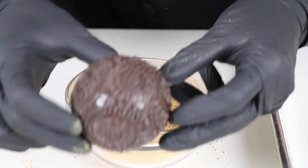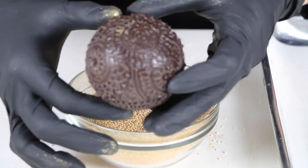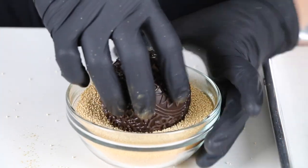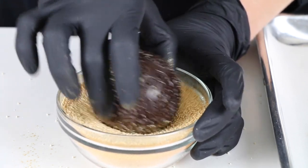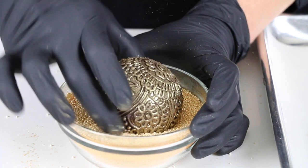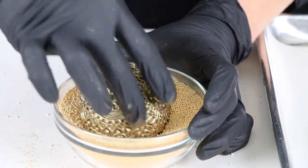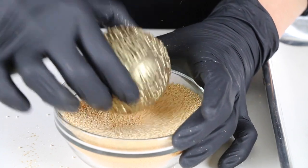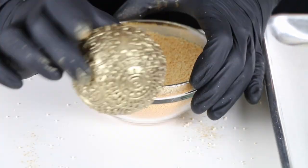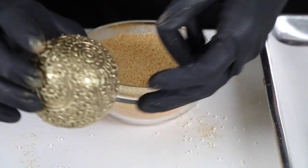This one is going to be a fun one. I piped a pattern — kind of round mandala patterns — around the whole sphere. So the gold is really going to bring out the piping. Wow, that's bright. Really gold. It looks a lot more gold in the camera than it does in real life, but it's really nice. I like it.